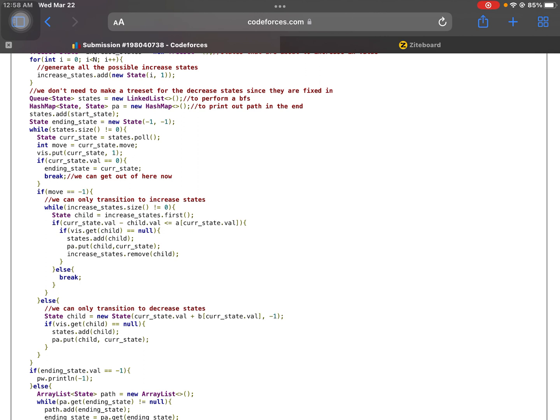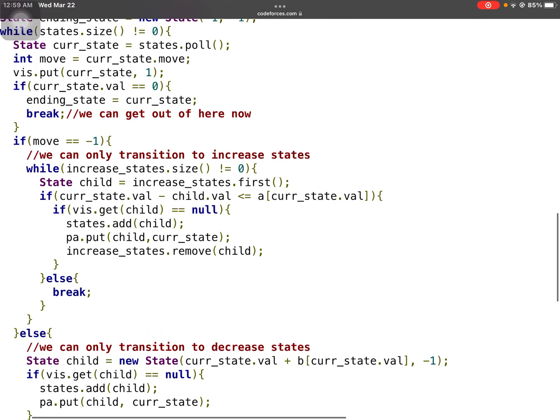You can either have an increase state where the value is 0 and you increase it, then you have to increase it after you attach another edge when you transition from there, and there are only n possible ones. And the idea here is that you never have to revisit a state again. So the idea is that the amortized complexity, you only have to visit a total of n increase states at worst case, right? Increase states go first, and the reason why you go from the biggest to least is because this condition has to be true.